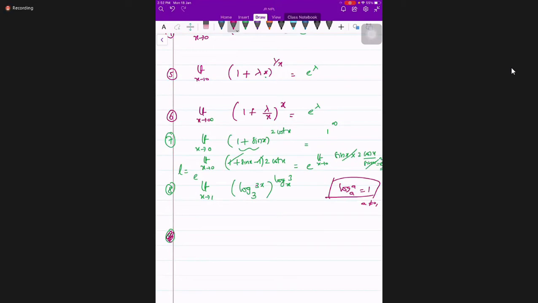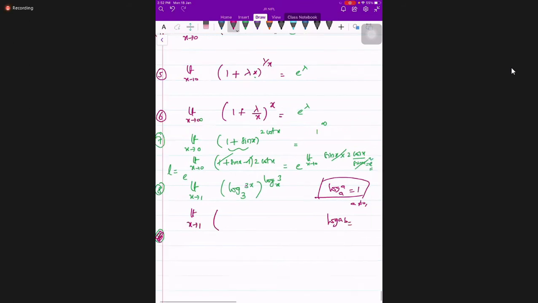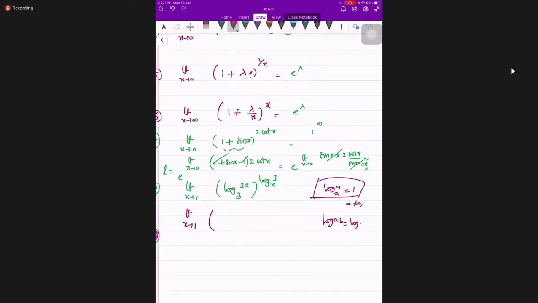Because we need to check now it is in which form. Following it or not, all of you? So for that, what I'm doing first is limit x tends to 1. I'm breaking up this. What is log AB? If anyone is not comfortable with logarithm questions, you have to revise the related concepts. So I'm writing this as log 3 to the base 3 plus log x to the base 3 upon log 3 to the base x.